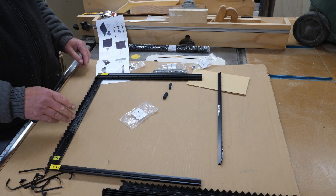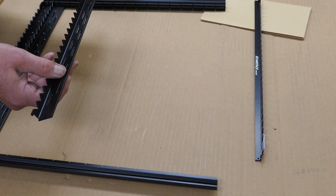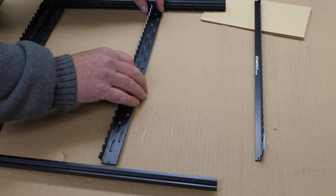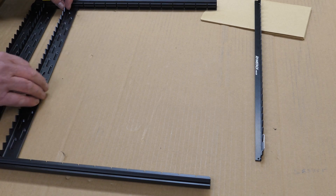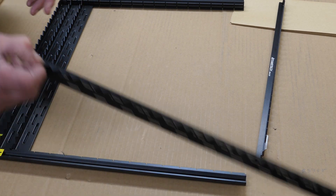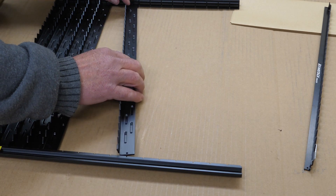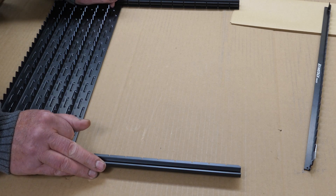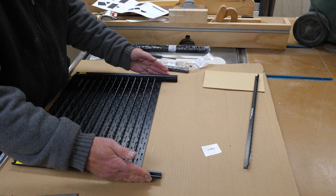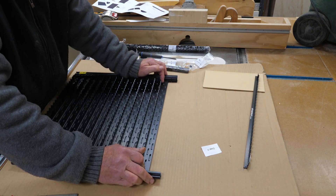So now you have a frame that looks like this. Your step two pieces — this is a little bit cryptic when you're looking at the pictures, it's hard to tell. These slide into the track here into the bottom. You don't really need to start clear at the end. So they slide together and fit like that, and there's a bunch of them. There's a little notch here that fits over the top of the rail — it's kind of self-explanatory once you start playing with it. The picture is a little bit cryptic so it's hard to tell exactly what you're supposed to be doing. Little hint: keep that tight, or these will all fall out and you'll be doing it over. Kind of keep that pushed together tight as you're bringing those in.